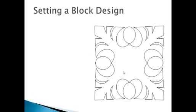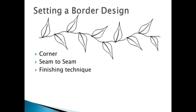So if I was setting this block in a block, I have to ask myself a couple questions. How close to the edge of my seams do I want the block to be? How far into the block do I want to be? Am I going to stitch in the ditch on this block? Okay, same thing with the border.